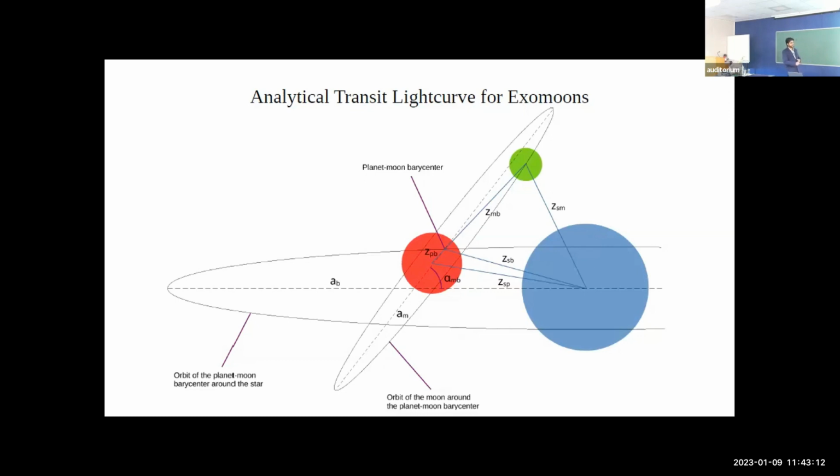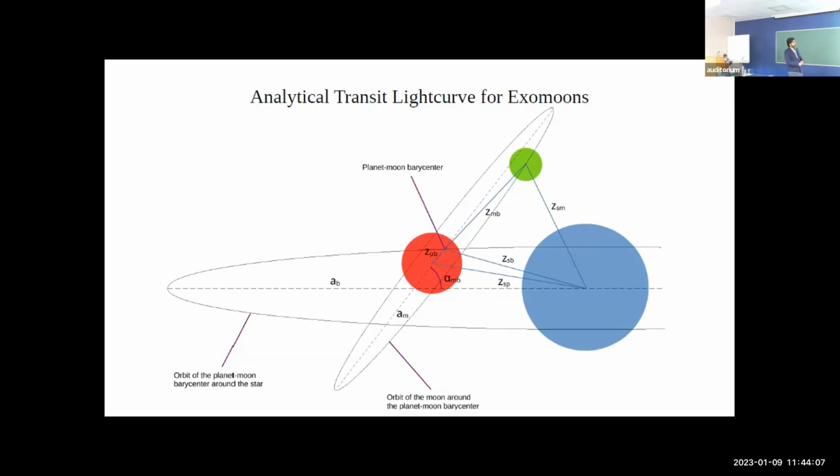The first problem is that it is a 3-body system now. It is no longer a 2-body system, and for a 3-body system we can't directly solve the orbital dynamics. So what we have done is we have considered the planet and the moon to be a 2-body system. For this 2-body system there is a barycenter, and we consider the barycenter to follow a similar orbit around the star that the planet would have followed if there was no moon present. So basically, the barycenter is following a Keplerian path around the star. Now this solves our 3-body problem. Just like modeling the exoplanet transit, we can see this barycenter moving around the star, and the planet and moon both will be orbiting around the barycenter of the planet-moon system as well.